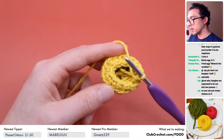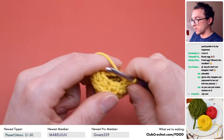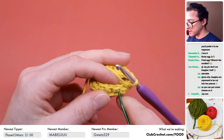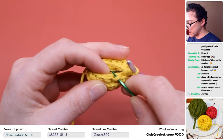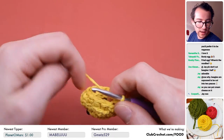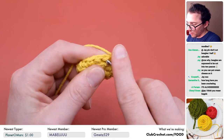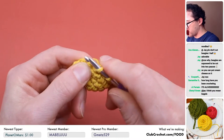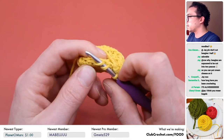I just think it's really good. And it's a good chance for you to learn a different kind of decrease stitch. For an invisible decrease, all you need to do is work into the front loops only of the next two stitches. So this stitch and this stitch at the same time, and you just need to do a single crochet into that. Easiest way to do that, I know I've already showed you this, but let's do it again. You just go in through the front loop only and go from the bottom up like that, one, and then flip your yarn hook around to get positioned under the next front loop, and then go boop, right up the second front loop.